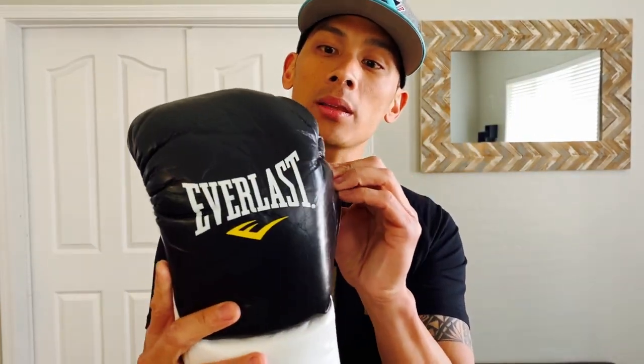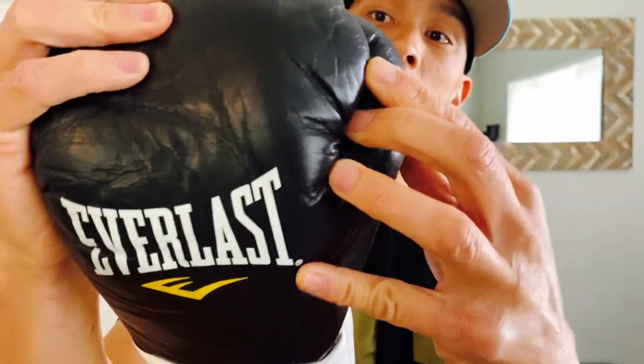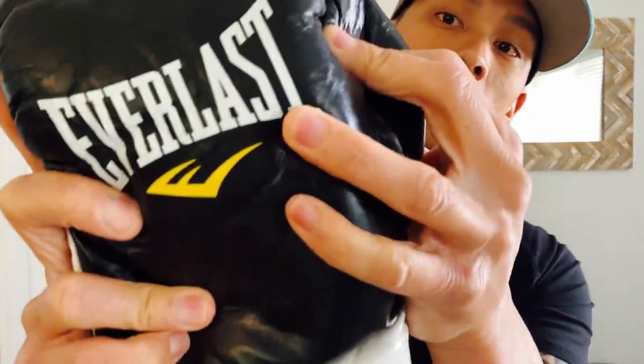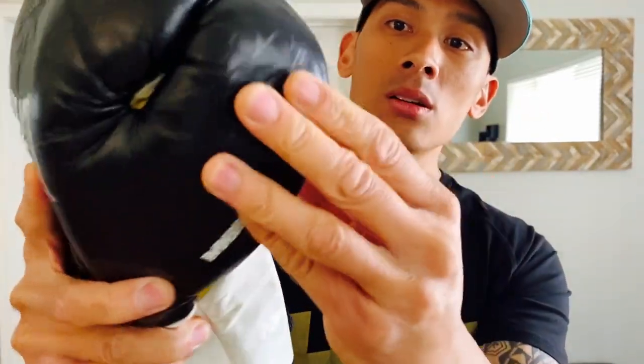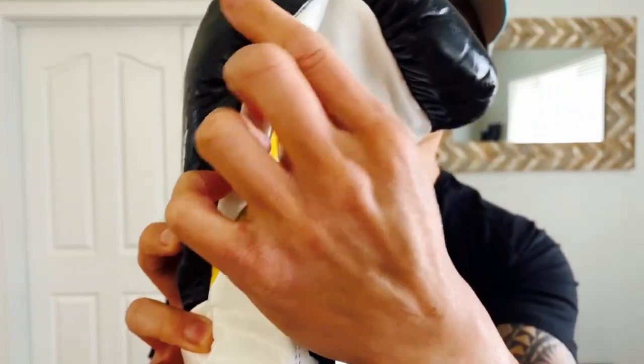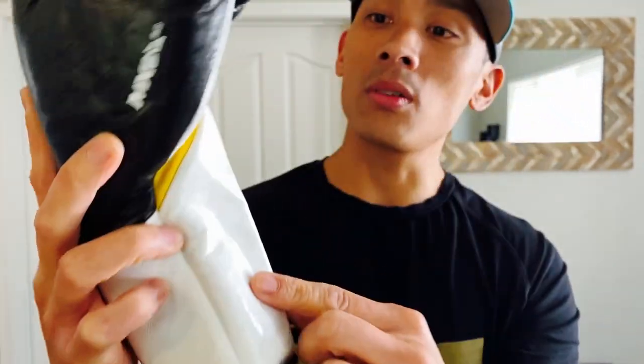Quality-wise, this is definitely a top-notch glove. The leather is very wrinkly, has a really nice shine, and a very strong leather smell right when you pull these out of the box. The leather is really nice and thick — it doesn't feel cheap whatsoever. The stitching on this glove is very good as well. I didn't find any issues with stitching pulling through on stress areas, like where the thumb connector is, along the seams where the back of the leather connects to the palm side or the thumb side — the stitching is done very nicely and reinforced.